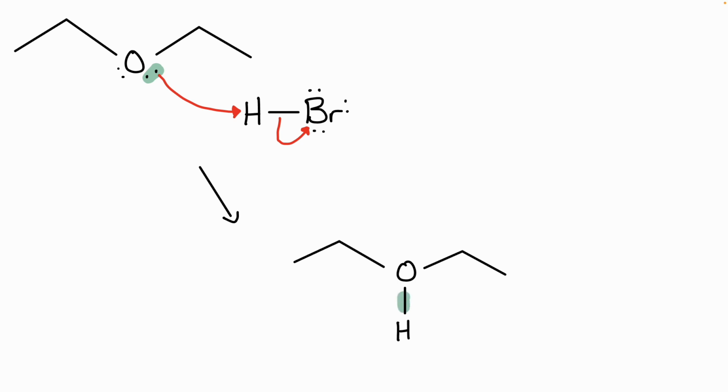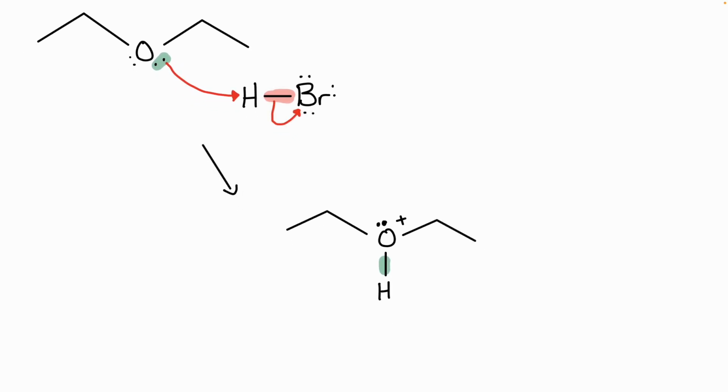So now my oxygen has 3 bonds and only 1 lone pair, meaning it should have a positive charge associated with it. All right, likewise, this pair of electrons between hydrogen and bromine, where did that go? That is now on that bromide ion. So now bromine has not 3, but 4 lone pairs, meaning it has that negative charge. And conservation of charge: my net charge in my first step better equal my net charge in my second step as well.